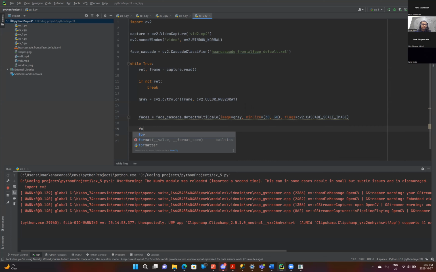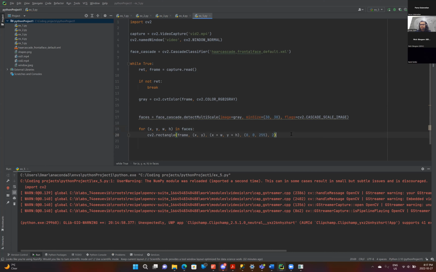So we'll just put in a for loop here. x, y, w, h in faces. So this will loop through. This faces variable here is just a list of faces, like rectangles that it detected. So you can just loop through their x, y coordinates, their width and their height. And we'll copy line number 20 from the GitHub, the example from ex_5.py.